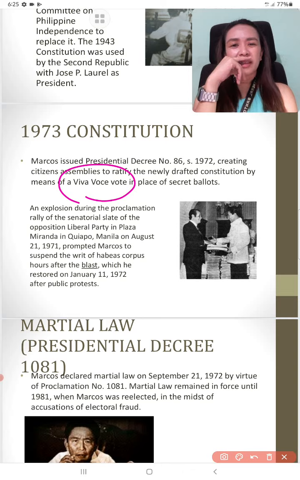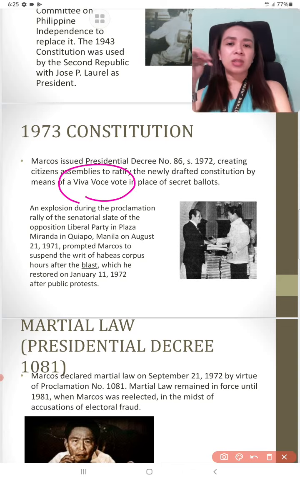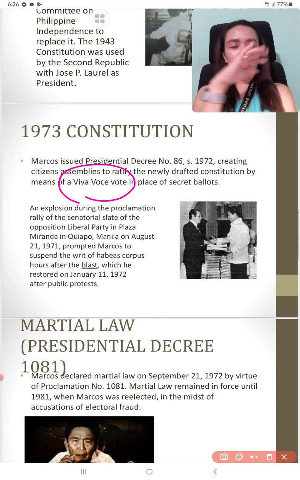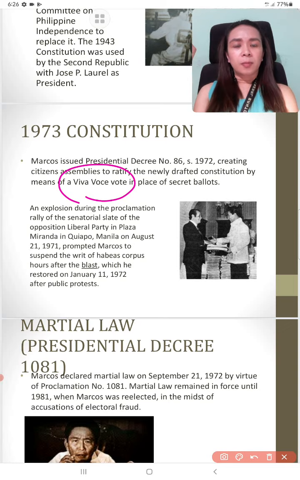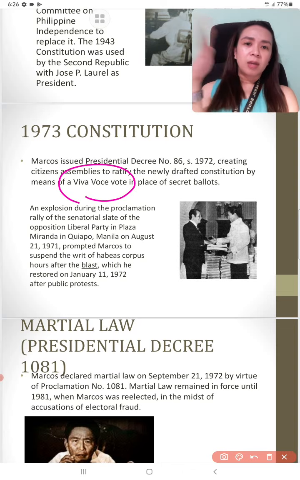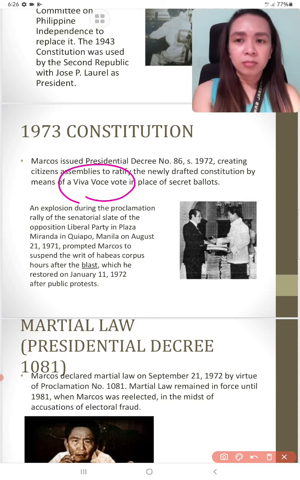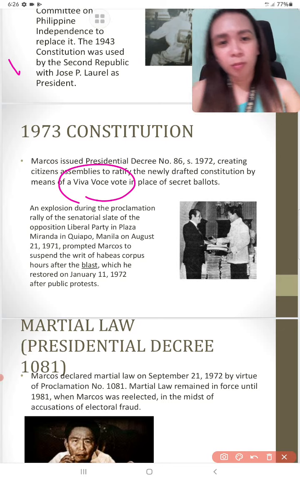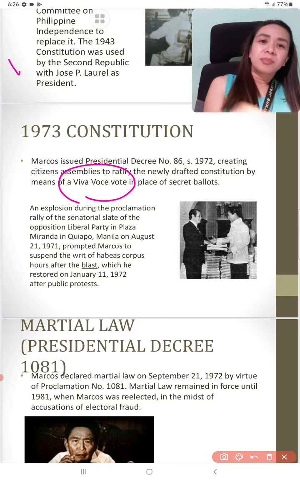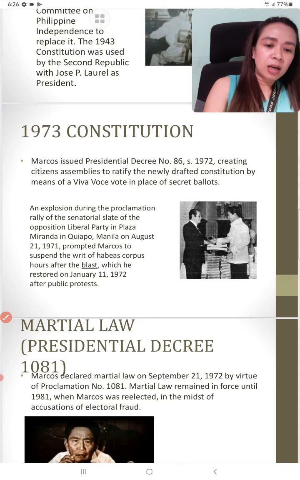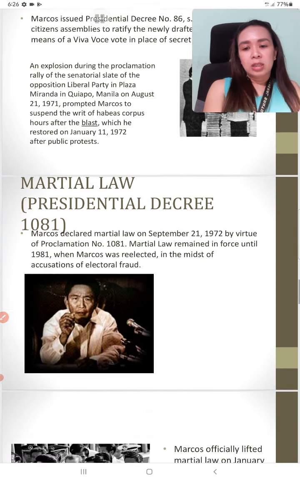During that time, there was really no formal ratification, because the rumor is that the viva voce voting agreeing to the ratification of the 1973 Constitution was done by simply telling the groups of people gathered for the ratification, who is hungry here? So they raised their hands. Maybe everyone raised their hand, right? We are always hungry. Eating is delicious. Okay, so they raised their hands, were counted, and that was supposedly used as the basis that the Constitution was ratified. So the process of ratification was not proper.